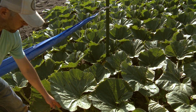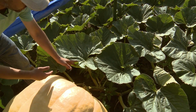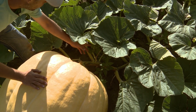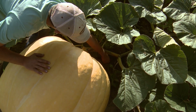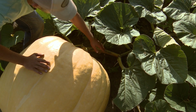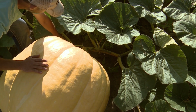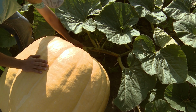Like I said, one of the things this time of year, as the pumpkin is growing, you want to check vine stress. So we turn this main vine back here this way, and I've been clipping back behind here the taproots. As the pumpkin gets bigger, it's going to bring this vine up, and we just don't want this part to get too big, too stressed out, and it could snap off.